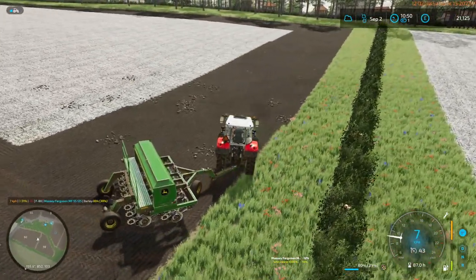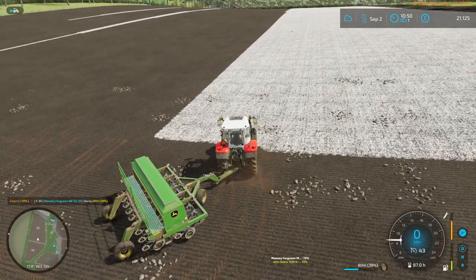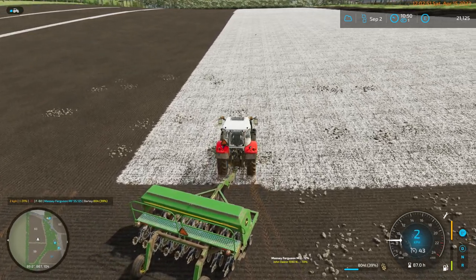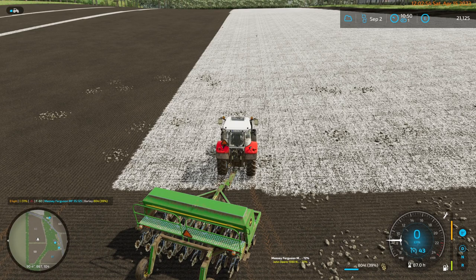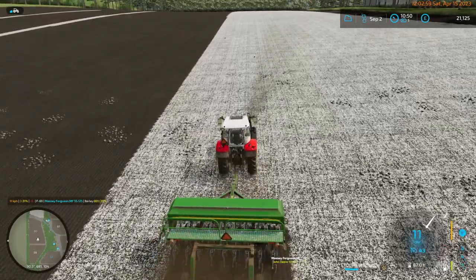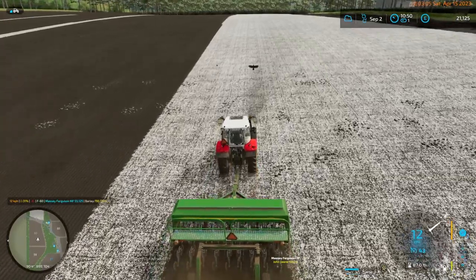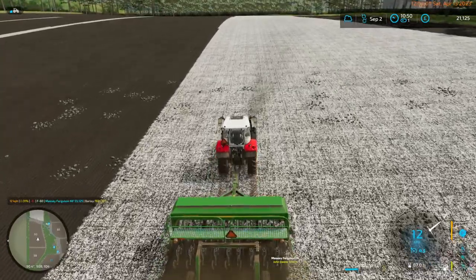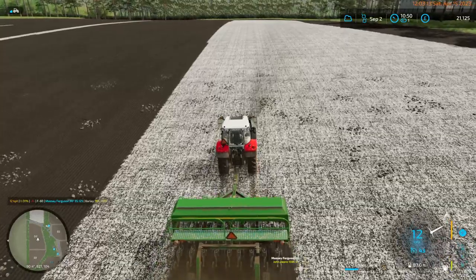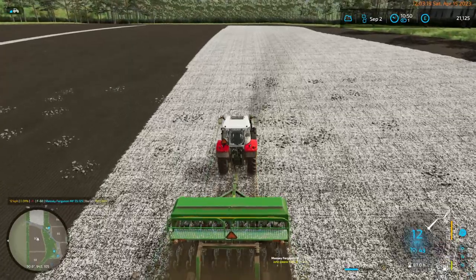So 90, I'm going to assume 95, so we'll go 104. 104 at 90 degrees. 89, 90. Go. And even drive, and it depends how big the field is. This field probably isn't too big for the error of 0.5 degrees to actually factor it too much into the calculations.